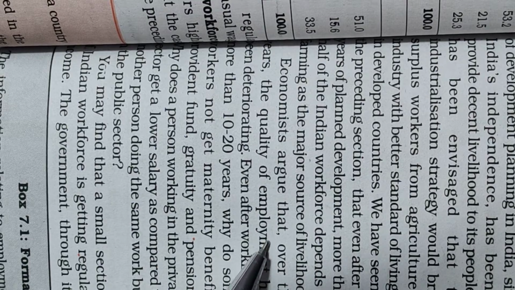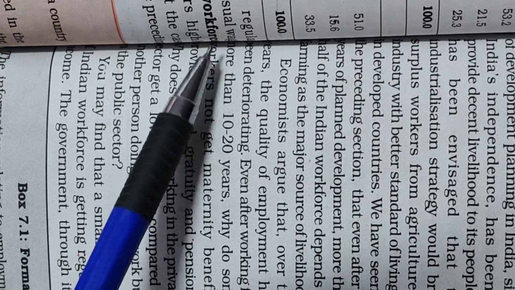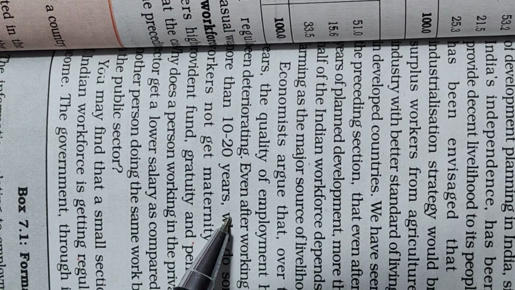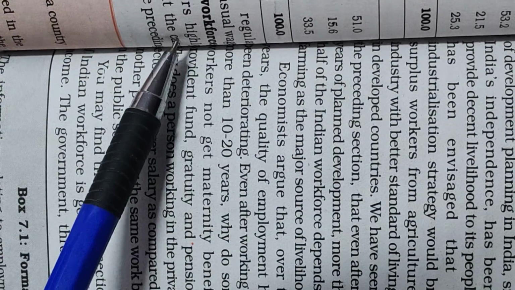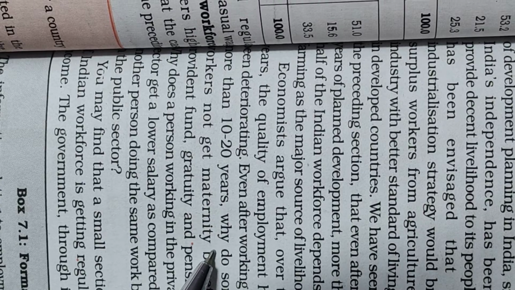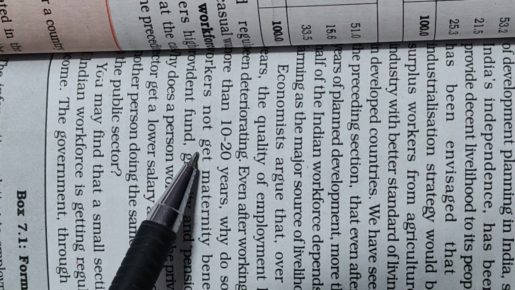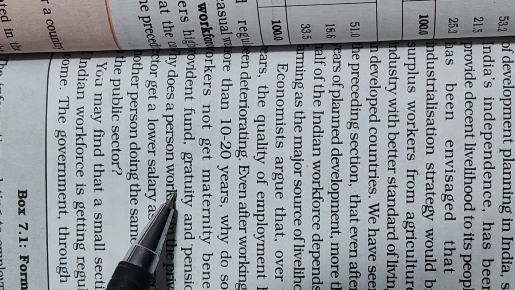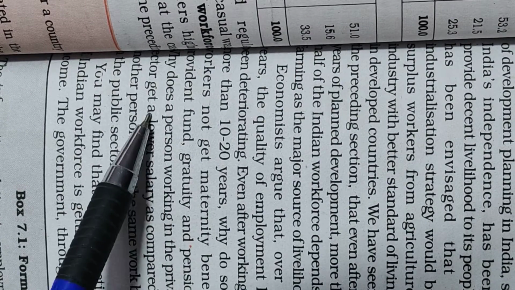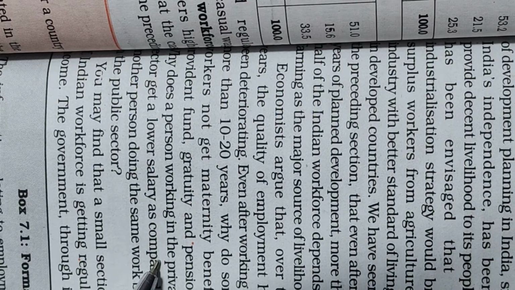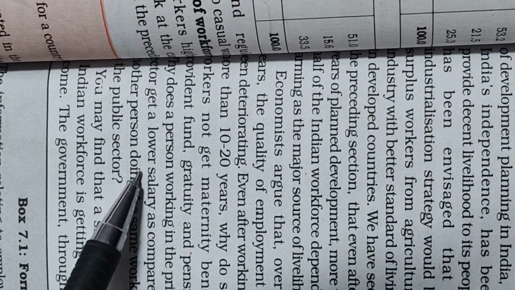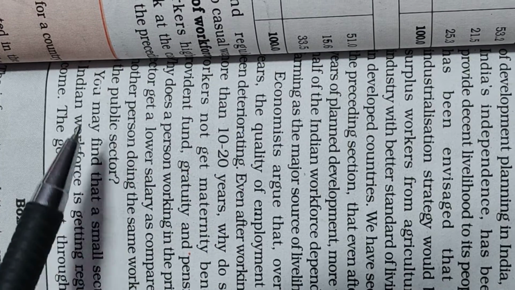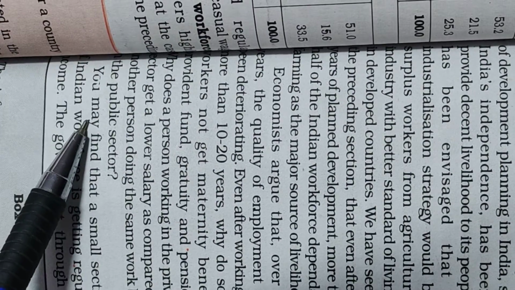Economists argue that over the years, the quality of employment has been deteriorating. Even after working for more than 10 to 20 years, why do some workers not get maternity benefit, provident fund, gratuity and pension? Why does a person working in the private sector get a lower salary as compared to other persons doing the same work but in the public sector?